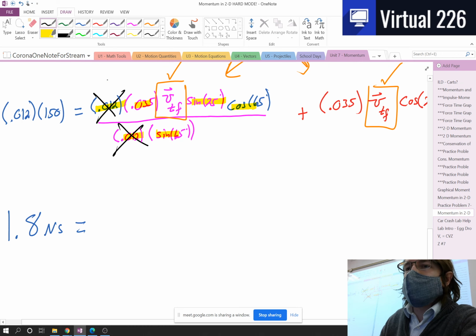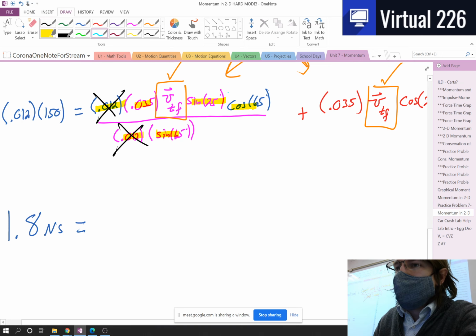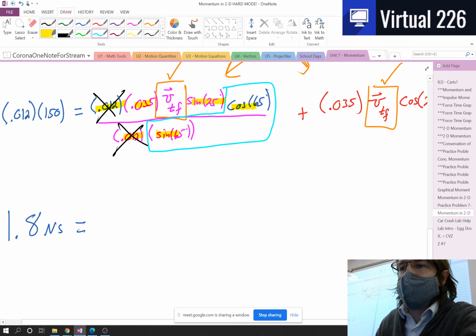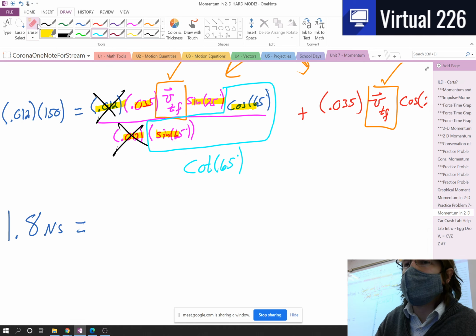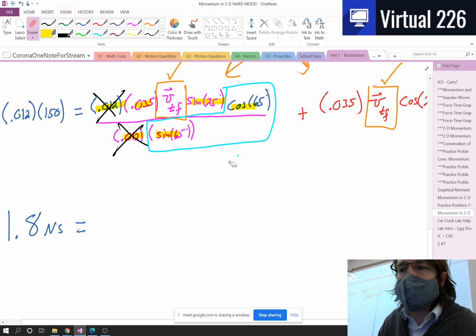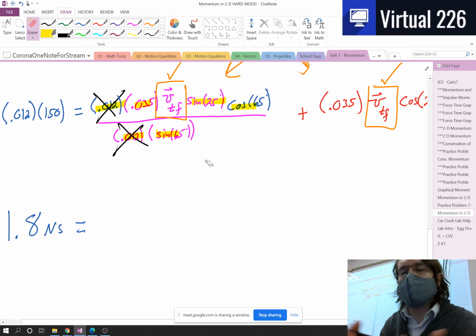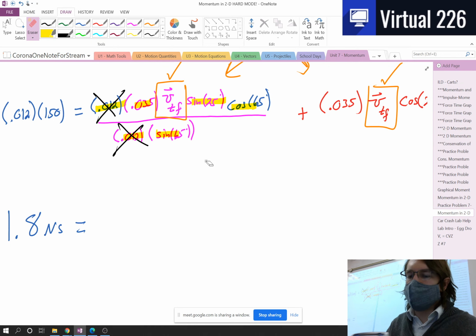And something that you might see at home is that we have a cosine of 65 divided by a sine of 65. Some of you might recognize that this is actually referred to as a cotangent of 65 degrees. We've seen previously that sine over cosine can be a tangent. If you flip that, cosine over sine, it's something known as a cotangent. Well, that's a neat thing to notice. We actually don't need it here because we're still just pushing through numbers like there's no tomorrow. So let's just start cranking numbers out here.